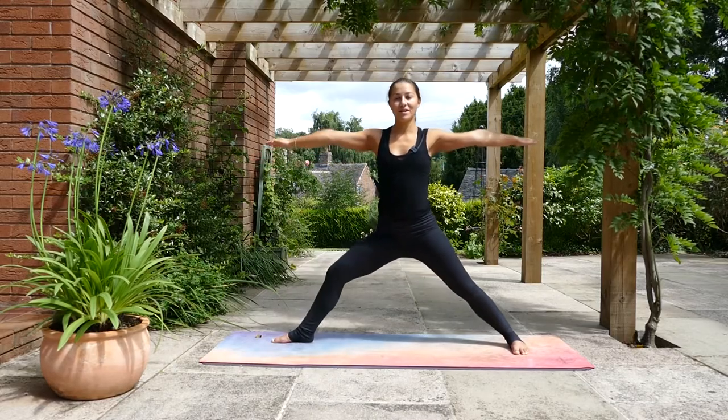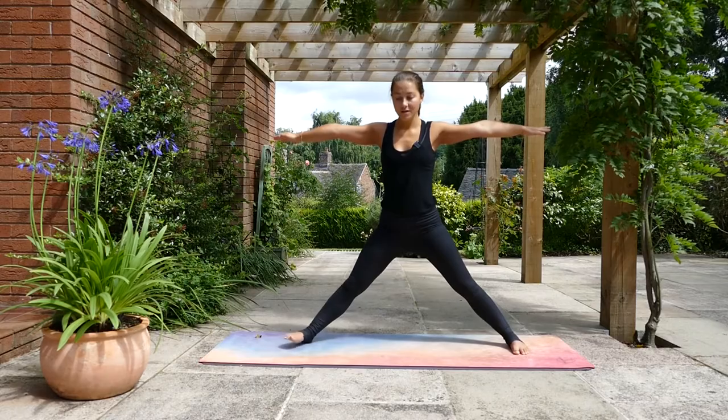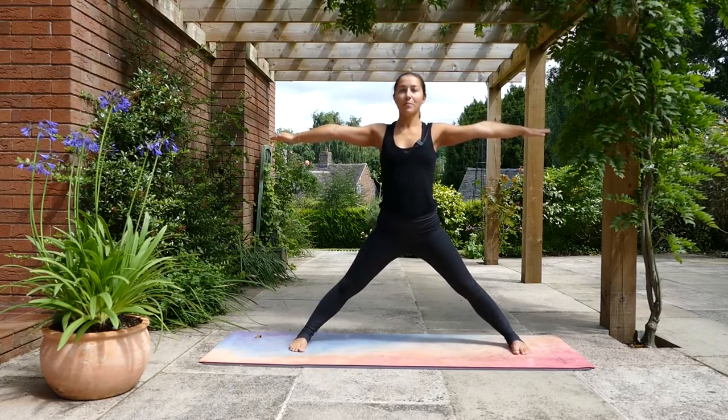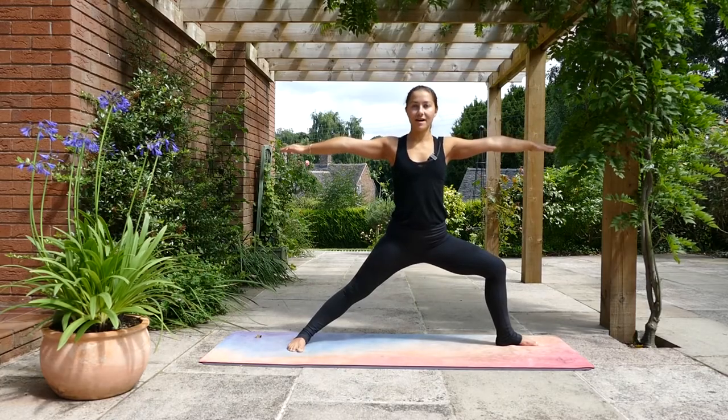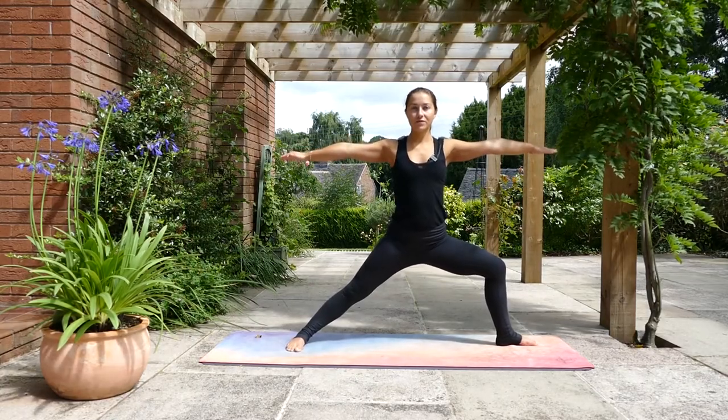Extend the right leg. Pivot on the right heel. Bring the feet parallel. Pivot on the left heel, come back through warrior two on the opposite side. Ground down through the feet, sinking the hips. Inhale.